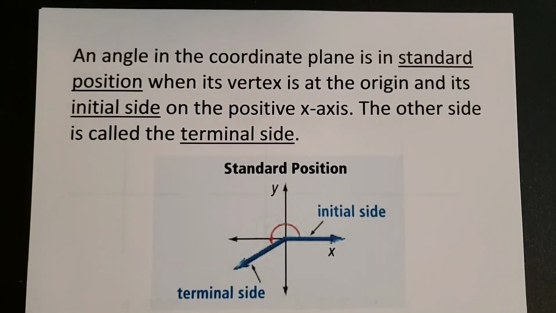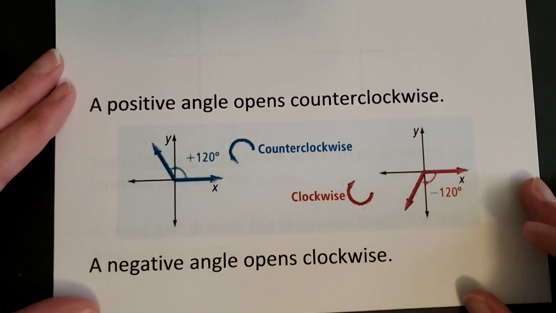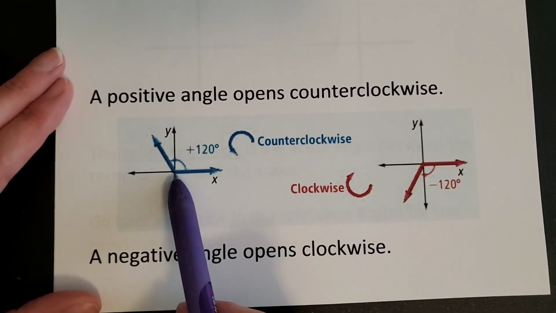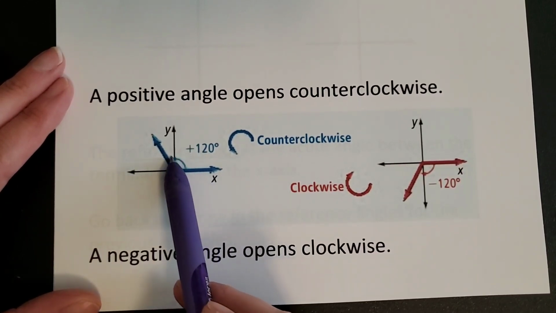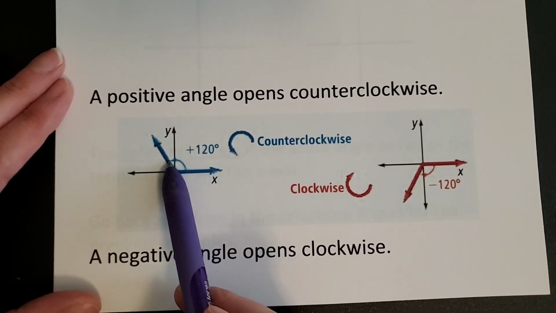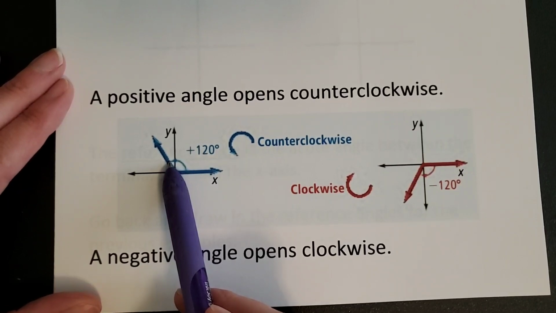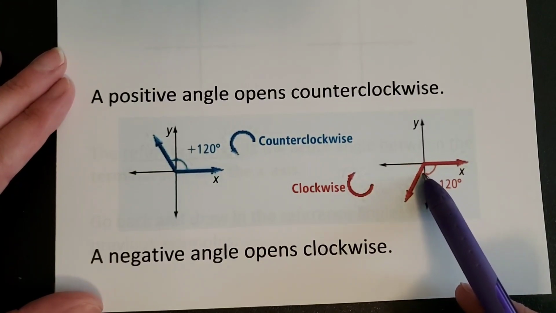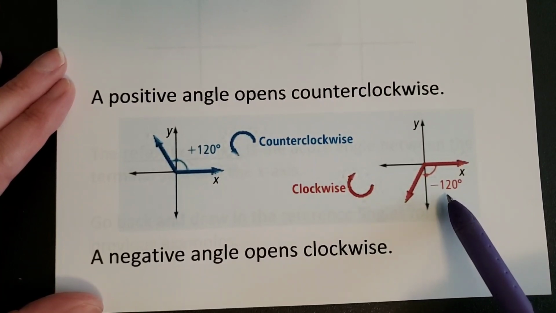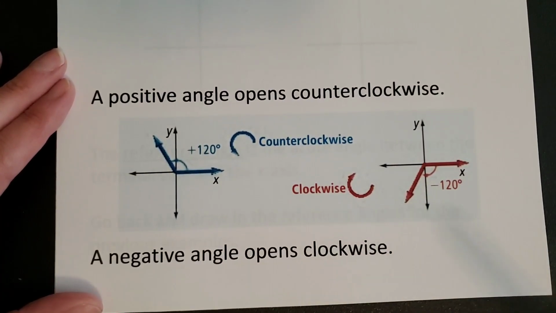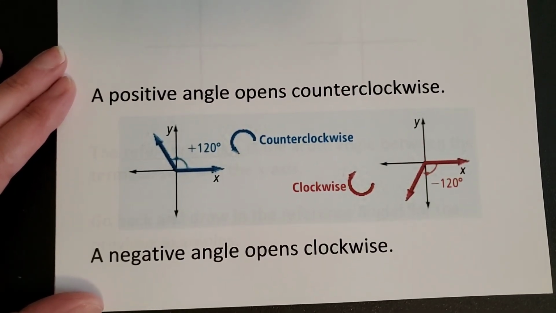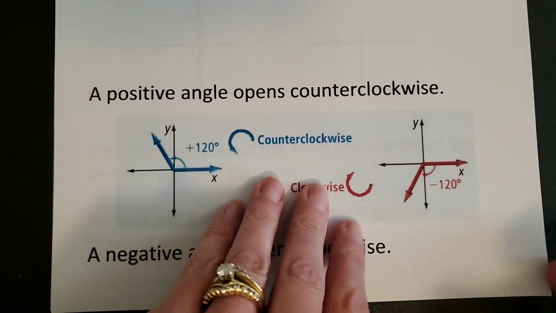So we have both what we call a positive angle and a negative angle. This is an example of a positive angle in standard position. It is going to open counterclockwise. So you can see we've moved up there 120 degrees, so it's positive 120 degrees. Here is an angle that went clockwise. It went down instead of up. And so we designate that with a negative marking. So that negative or positive is really giving the direction of the angle. Okay, so those are two pieces to start with.